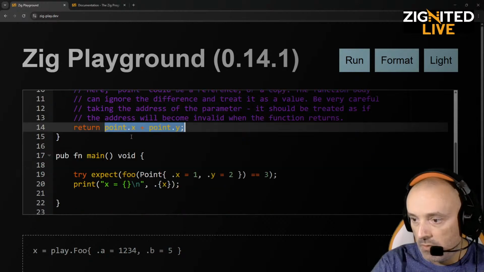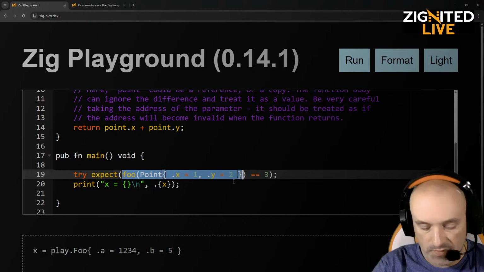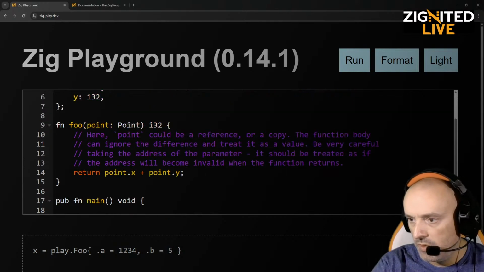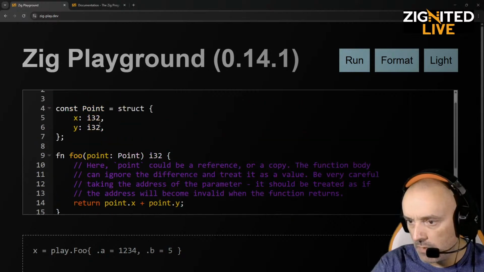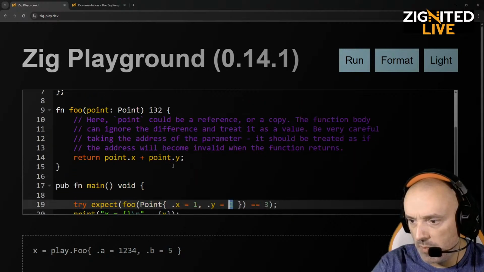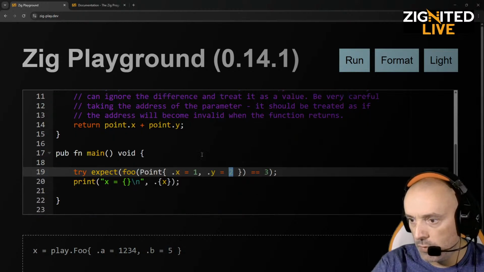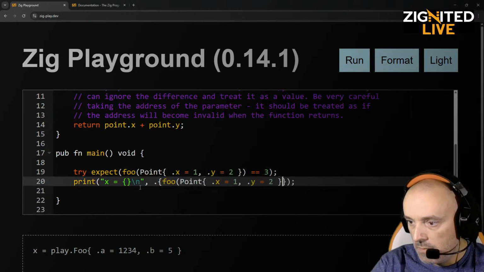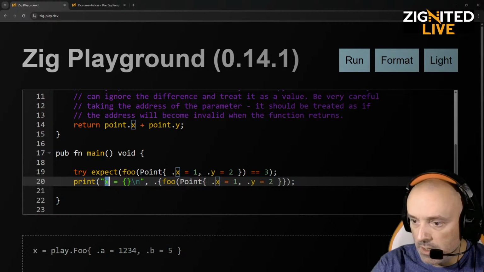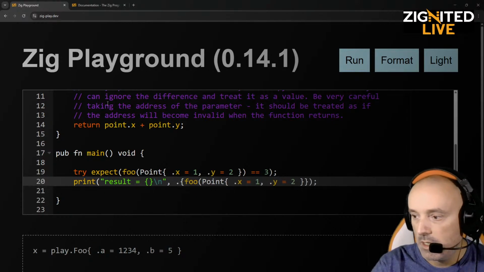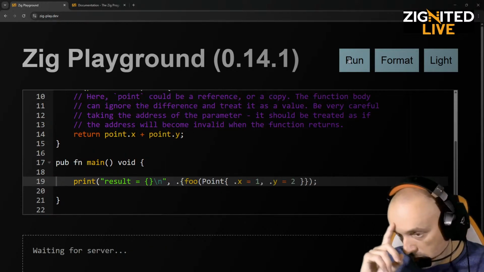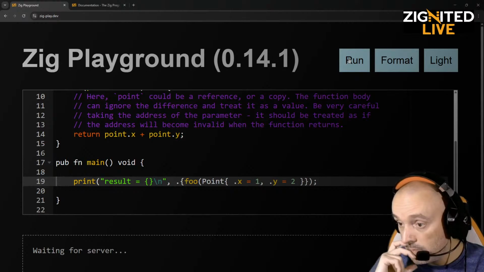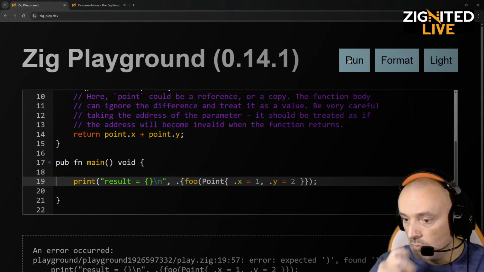So this is pretty straightforward. Here I will call this function, and it should be 3, right? Yes, because here 1 and 2 are the points, and then we just sum them up and return. So it should be 3. Let's do that here, and let's say result equals this, and I will just remove this. What is the error?